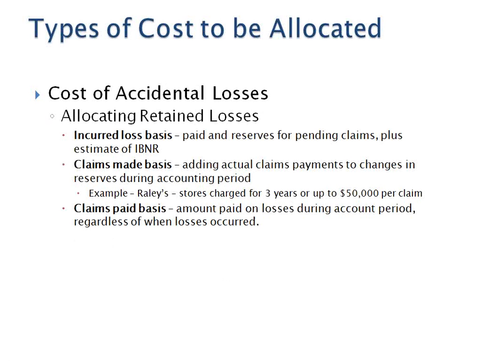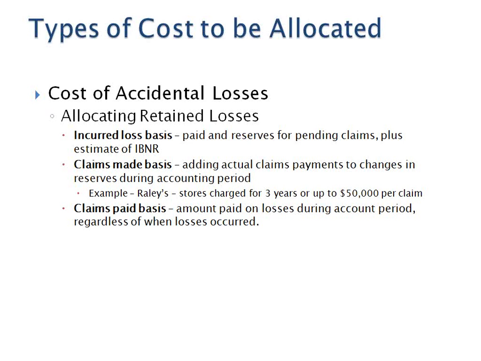We also have other types of allocating what's called retained losses. And when we talk about these, there's different ways you can do it. There's what's called incurred loss basis. It's the way you can decide what things you want to charge your individual departments or units. That's really what this is talking about when we talk about allocating the retained losses.